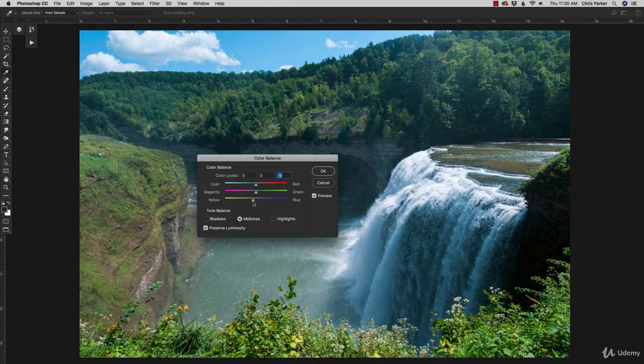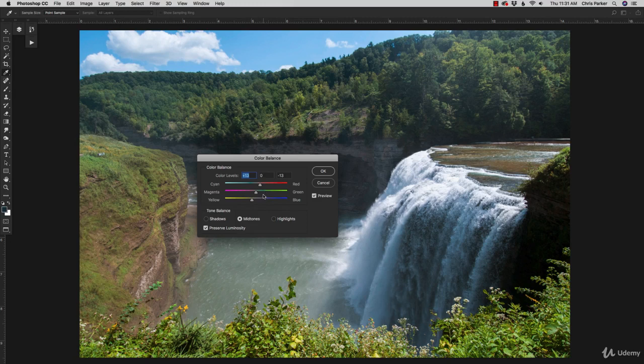I'm going to go about -10 or -13, actually, right about there. And actually, I find it still a little bit too blue for me. So now what I'm going to do is I'm going to increase the redness of the midtones in order to warm it up just a little bit more. And we can also take a look at it before and after to get a better idea of how much we've actually edited the image. And I think thus far it's a lot better than it was before. So it's just a balancing act, no pun intended, to make your adjustments on these three sliders in order to get the image to look the way you want it and to balance out the colors.